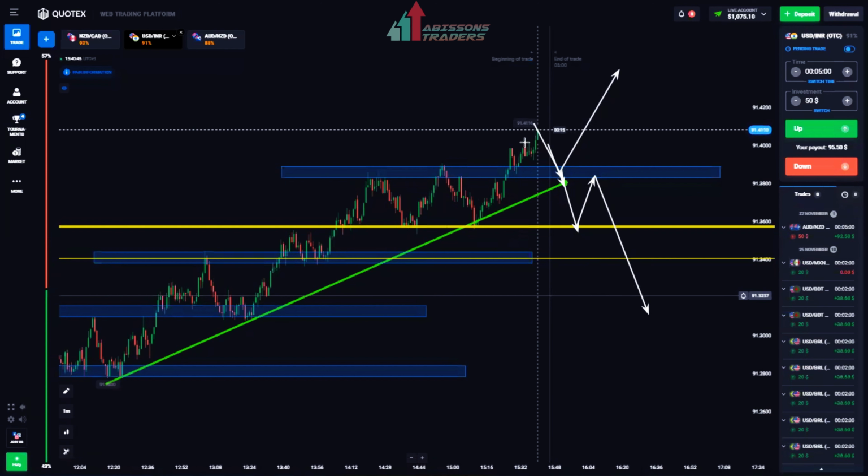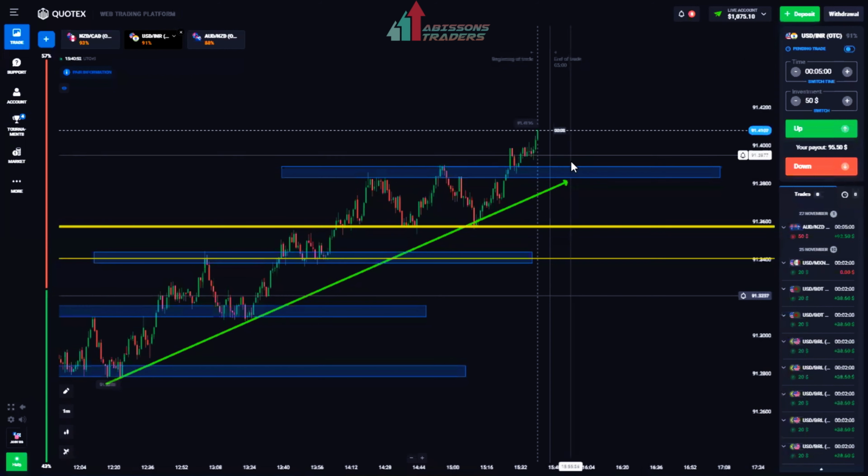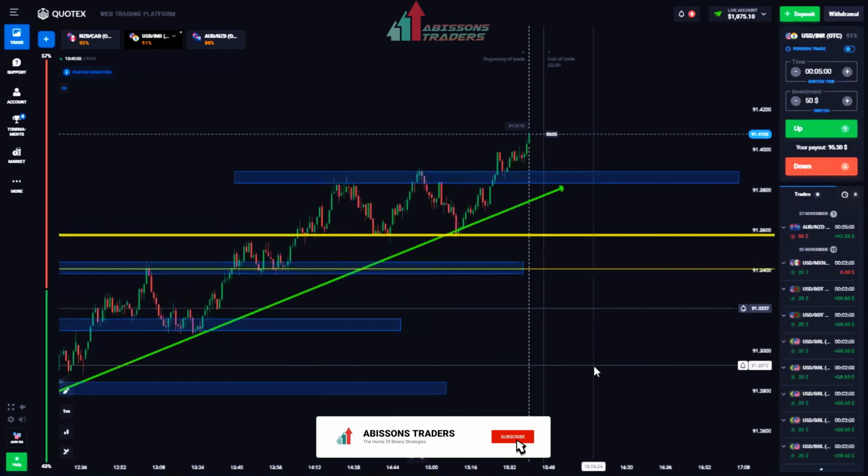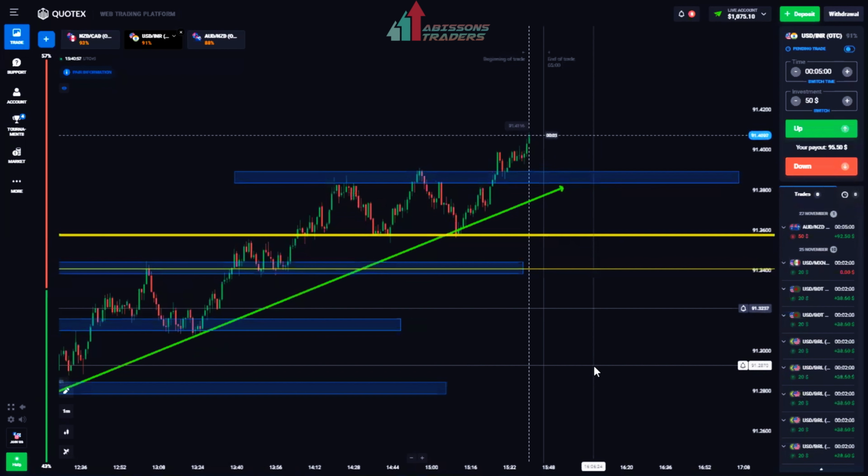All right, but if they have not broken the trend line to the downside of the zone, we are still in an uptrend and we can still flow with it. Remember, we just flow with the trend. All right, that is how the strategy works. You flow with a trend.